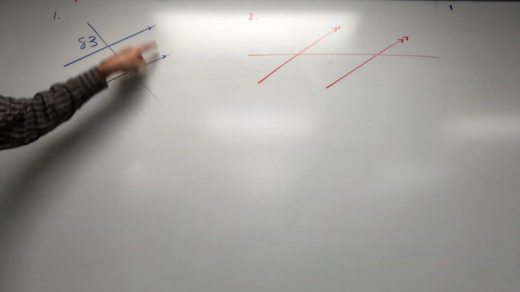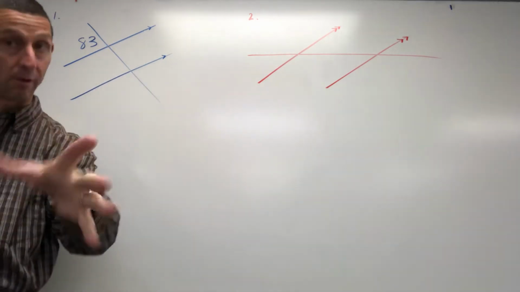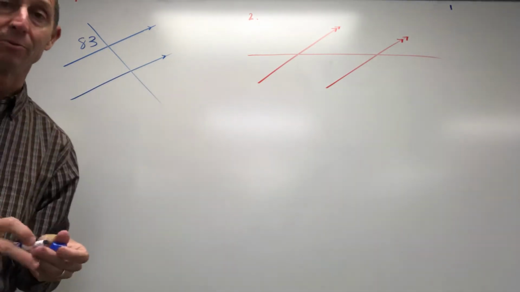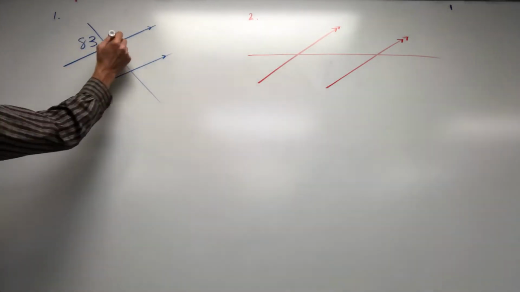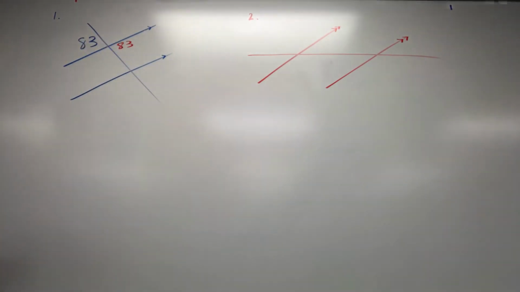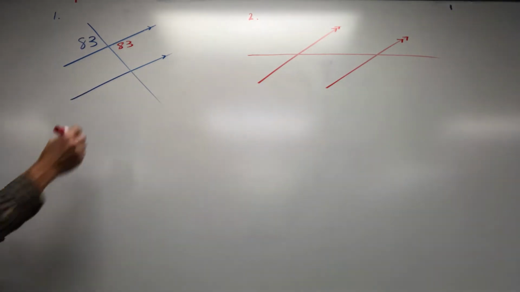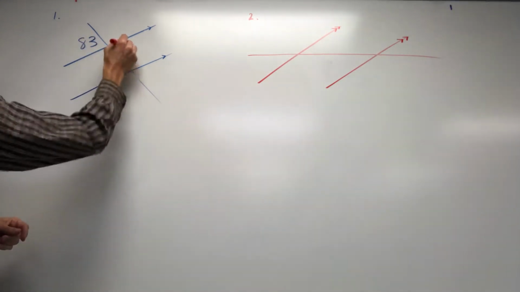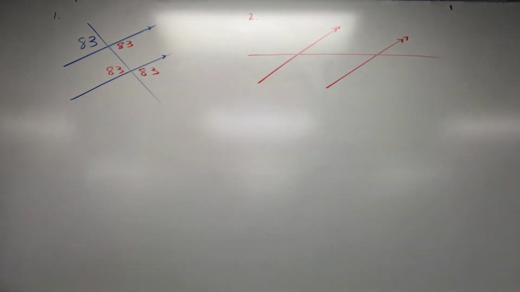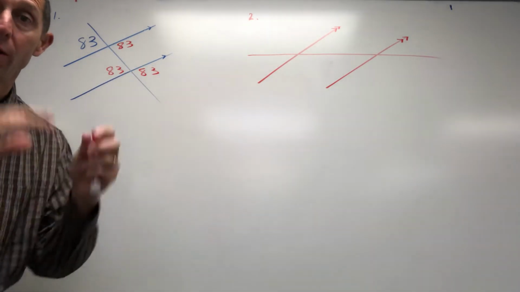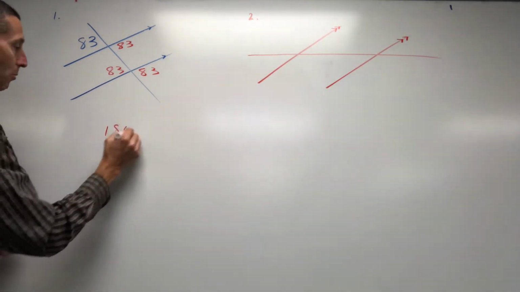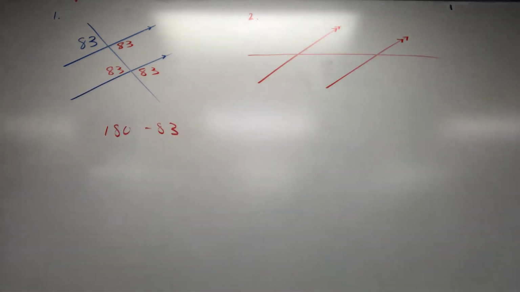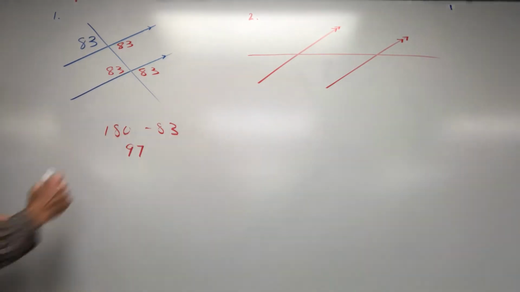So you've got your symbols indicating these two lines are parallel to each other, and then you can run all your angles. So we know this guy is 83, so your vertical angle is 83. Your corresponding angles, 83. Look at this, and that's 83. So pretty fast, you know half of them are 83. To find out the other half, you just do a 180 move. You just take 180 minus 83, and that gives you, what is that, 97.